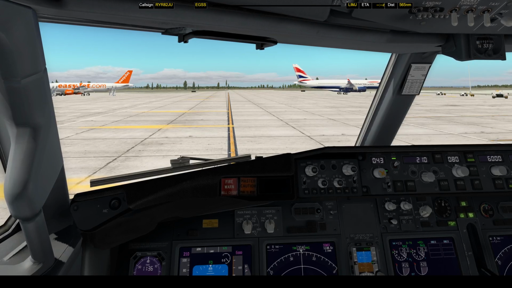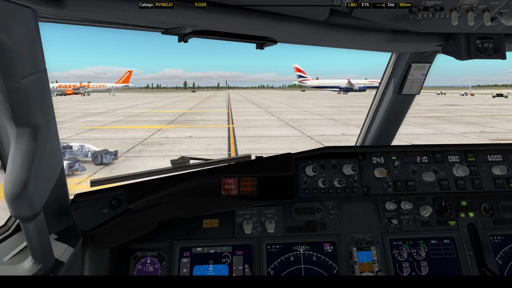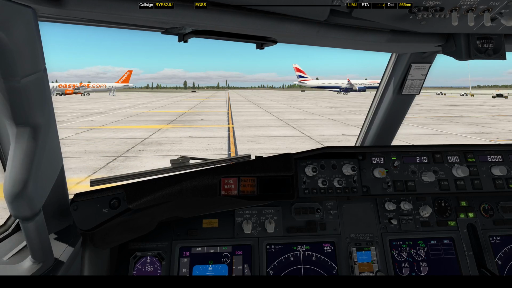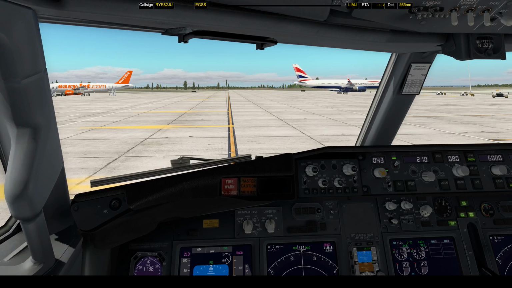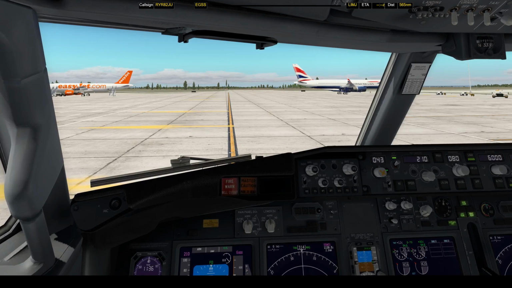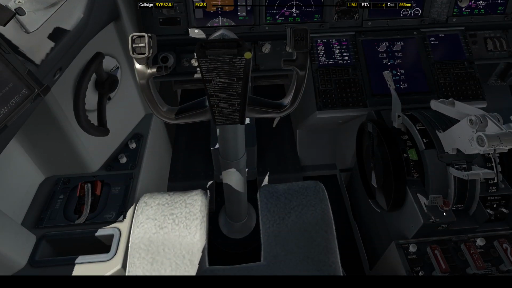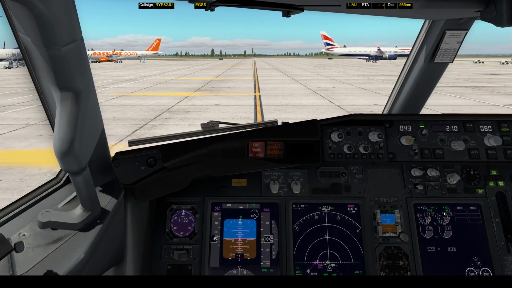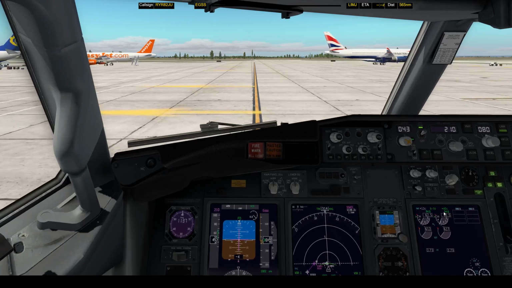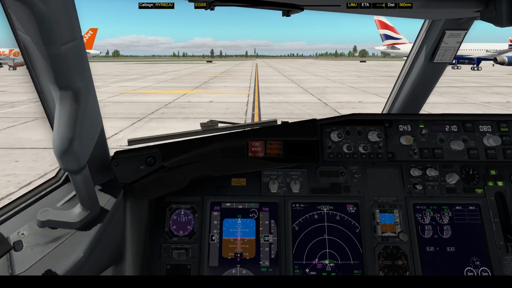Stansted ground, Ryanair 82 Juliet uniform ready for taxi, please. Ryanair 82 Juliet uniform, taxi to holding point Sierra 1 via Delta, Hotel and Sierra. Holding point Sierra 1 via Delta, Hotel and Sierra for Ryanair 82 Juliet uniform. Sierra 1. Okay, that's easy enough.